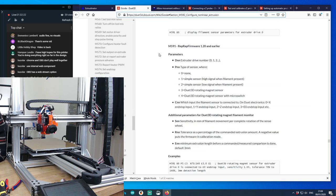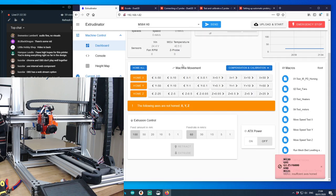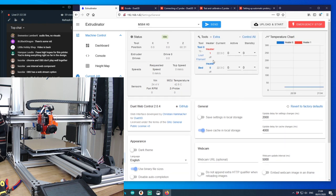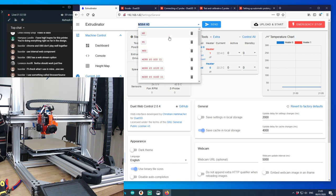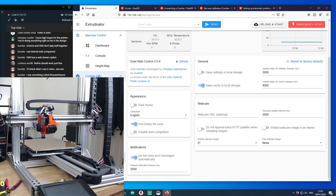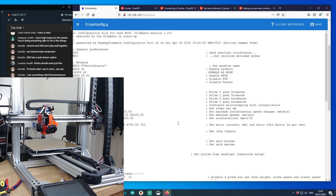Right. That's that thing sorted. So now I just want to make sure that this probe is correct. So let's do some calibration. The temperature sensors are probably all over the place because this is a different lot. Interestingly, not. With the Duet, you can set it up so that it auto levels with the BL Touch. Yeah, I've done the 564, that was the 564H0. The auto level does use the BL Touch. I have a configuration. Obviously, I've been using this printer for a little while. But I'm moving from one configuration to the next the whole time, so.